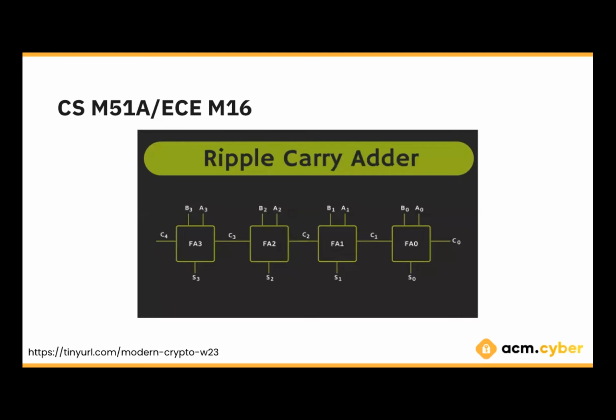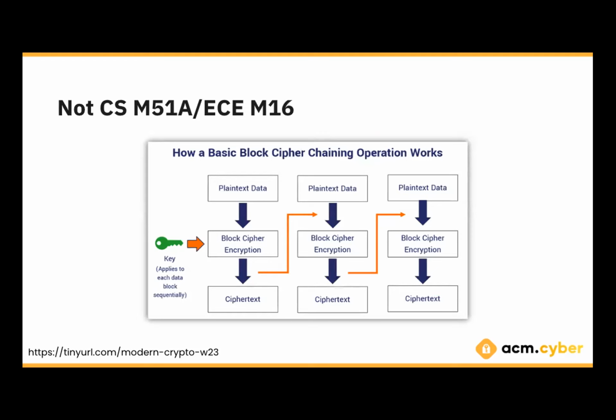So this is kind of how the block cipher works. You get your data, you split it into blocks, and every single time you encrypt that block with the key, and that gives you that block ciphertext. But during this encryption, it also gives you a secondary output that you can use as input into the next chunk, so that every chunk after the first chunk will depend on the previous chunk. And this has many, many benefits.